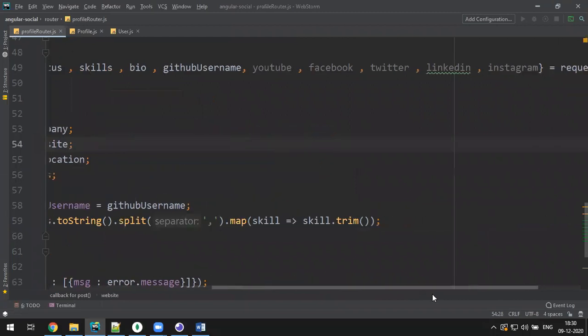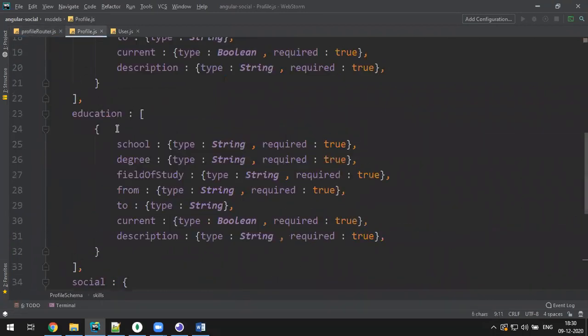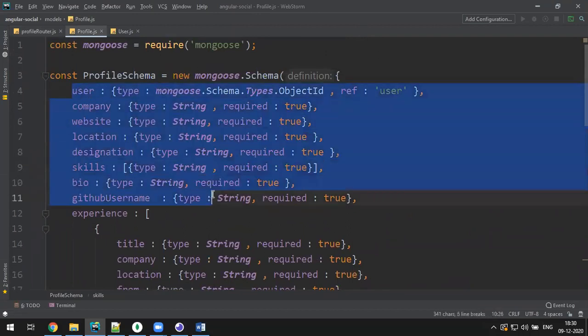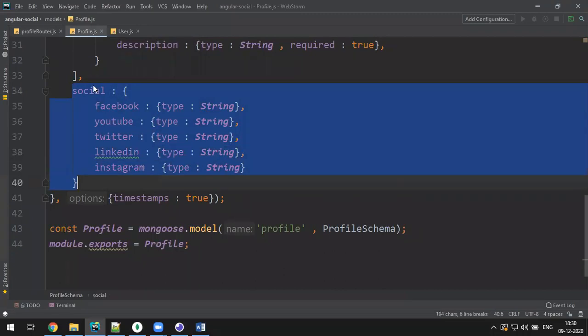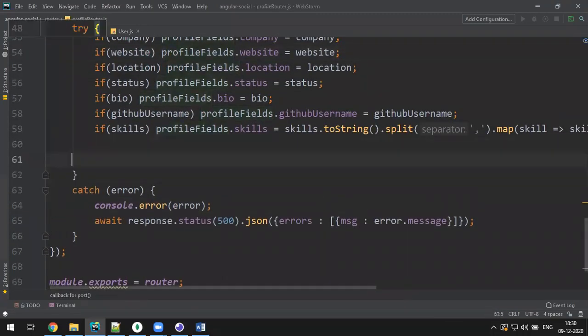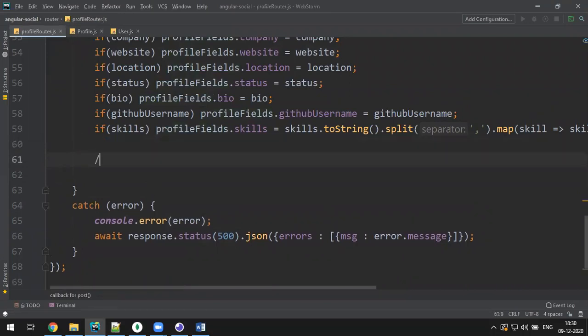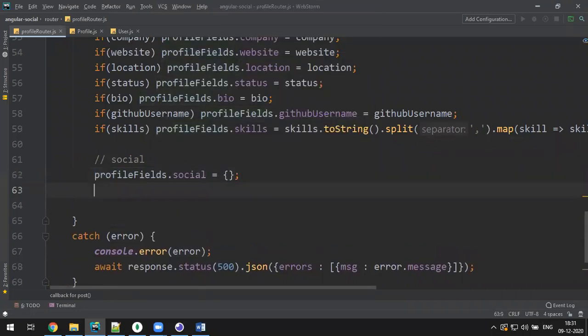Next, extra we have YouTube, Facebook, Twitter, LinkedIn, but those things are not direct properties of profile; those are properties of social. You need to add them to the social properties only. So profile fields dot social is equal to an empty object, and let me fill it in now.